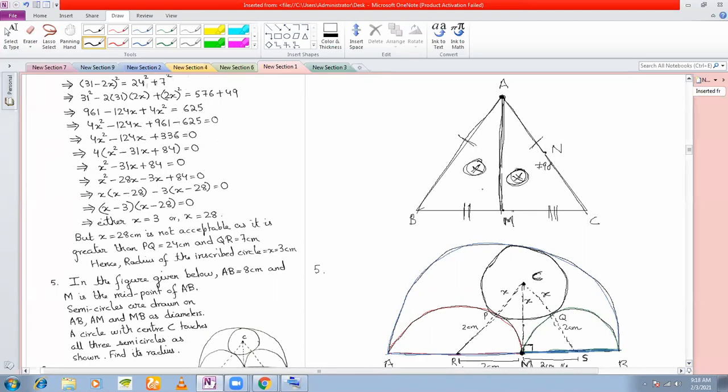So therefore, once these two triangles are congruent, these two angles must be equal, right? Let us take these angles to be x. Since they are angles on the same straight line, x plus x must be equal to 180 degrees. That means 2x must be equal to 180. That means x must be equal to 90. That means I have shown that this is a right angle. Okay. So that is what you must realize here.